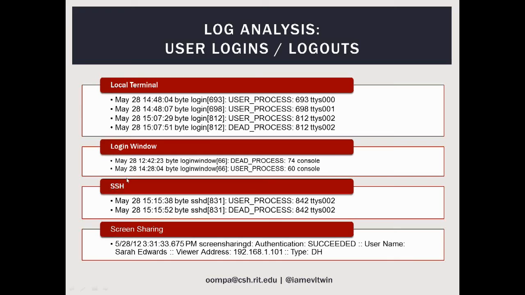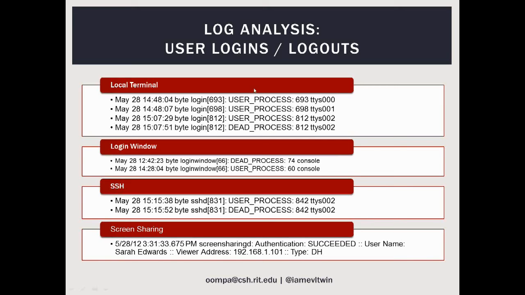You can also remotely log in via SSH. This shows up here as sshd. And the last one of the four most common is screen sharing. Screen sharing is Apple's version of VNC. If you go to System, Library, CoreServices, there is a Screen Sharing.app application, and this is really just an amplified version of the VNC protocol. We can see that it does very similar logging here, except it only has the username and the IP address that it came from.